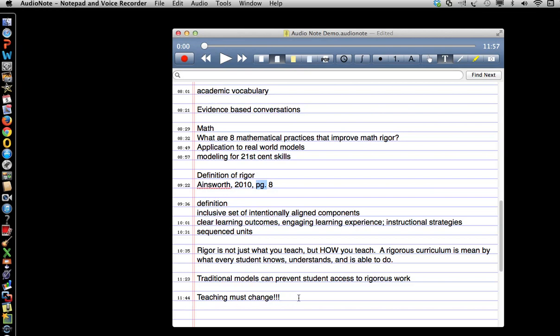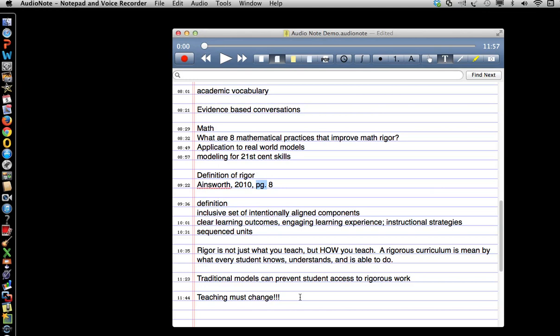But what I find is that for me, this is very useful. Again, if I am listening to a webinar, I do get to make a soundtrack of it. I do get to listen to it, and I get to make notes about it that I thought were important, and I get to keep them in an electronic and an audio file.